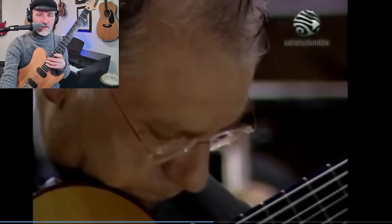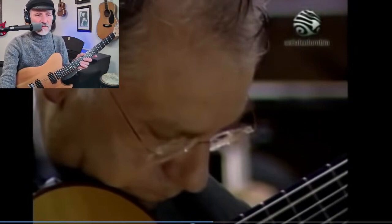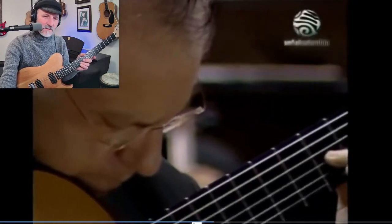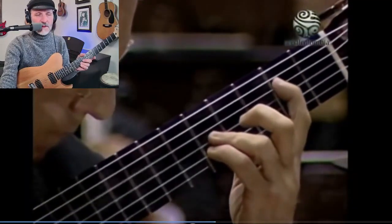This is Pepe Romero. He's from Spain. When I first started studying classical guitar, I learned from Pepe and his style and his technique. Now, he's a different classical guitar player because he actually bends over his guitar more than some of the other ones that are sitting up straight. And you'll see a full body shot here in just a second.